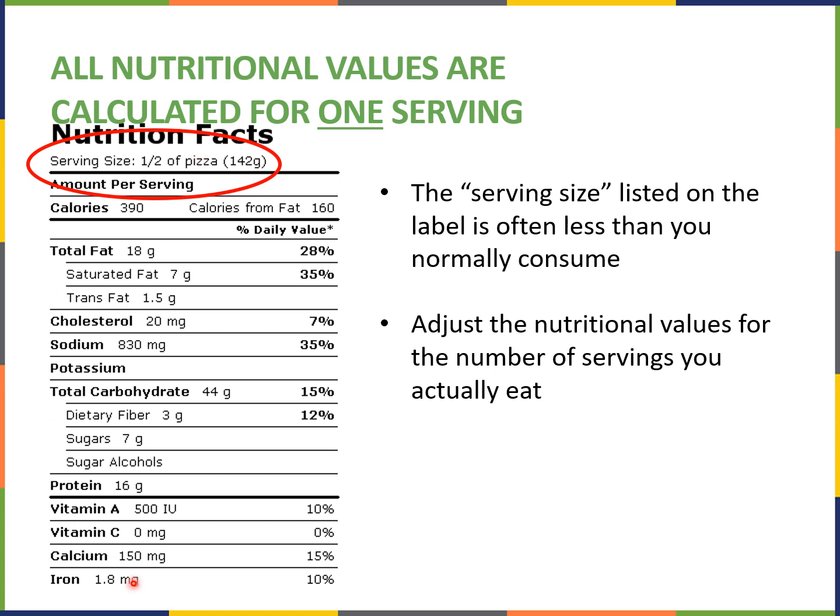just know that all of your nutritional values are calculated for 1 serving. So if you're using more than 1 serving, like our example today is going to be this half of a pizza, if you eat the whole pizza, consider that when you're talking about this. For the assignment, you can just use the serving size. That's fine, because you're going to be doing calculations based off of that. If you want to use what your actual serving is versus what the serving size is, you can do that. Just maybe make a note of it. Say the serving size is 1/2 of pizza, I ate the whole thing, so I'm going to multiply these things by 2. Okay.